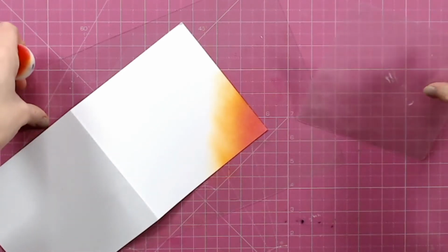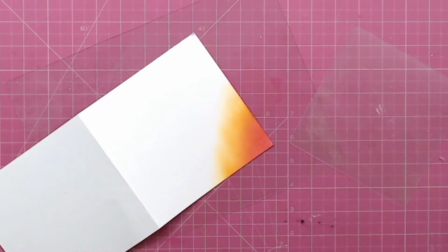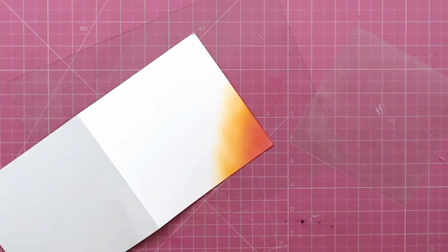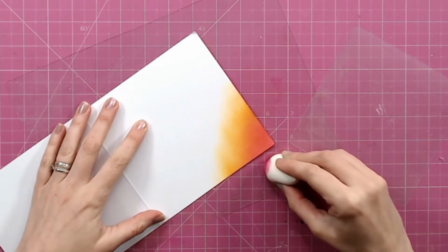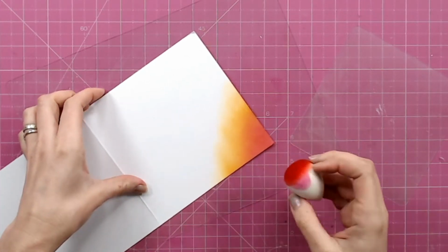CraftStash Essential Blending Mats are two mats that come in A4 and 6x6 size in a pack together. They are absolutely perfect for doing your ink blending with, because you can apply your ink to the mat and then blend off of the mat so that you get the perfect amount of ink dispense. They all wipe clean afterwards as well, which is an absolute bonus.